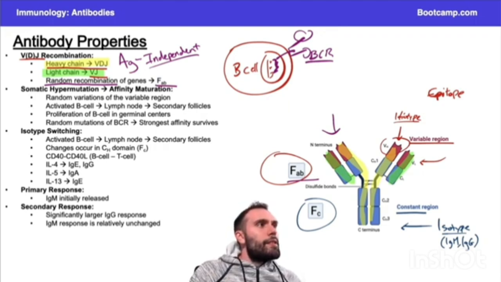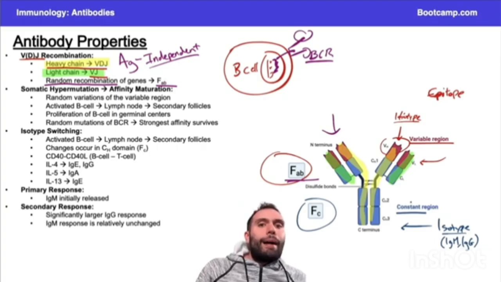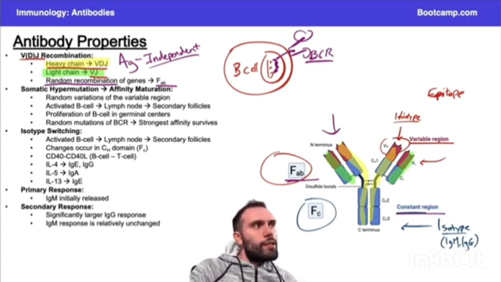So that's the concept. And this is all going to happen in the fragment antigen binding portion up here, which is where we're going to bind those antigens. The constant region, we're not binding antigens in the constant region. The constant region we talked about in the last video, it's about complement binding, opsonization, phagocytosis, etc. So that's the concept here. Now, when we go into this next category, somatic hypermutation, affinity maturation, isotype switching, these are things that we've also already hit on a little bit if you've been following the series so far.